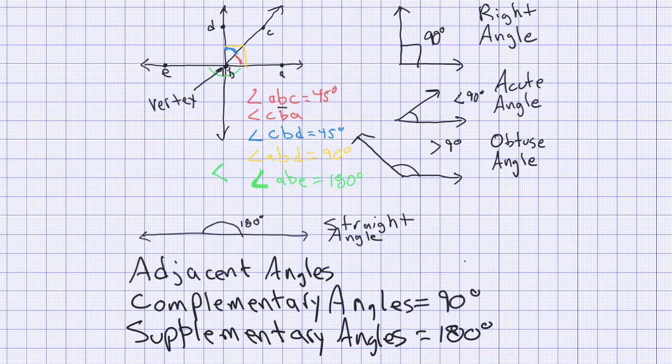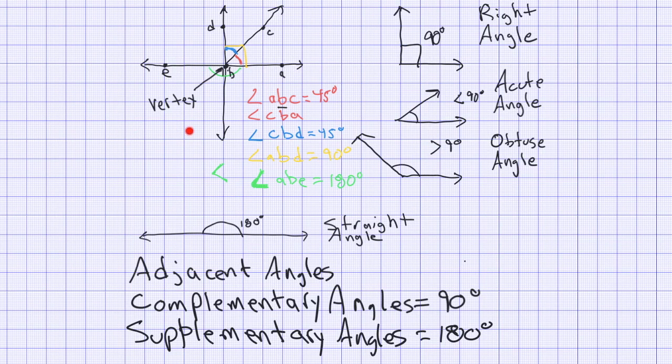All right, so those are the main angles that I want you to know how they work, and the various vocabulary. So we got right angle, acute angle, obtuse angle, straight angle, and adjacent angles, which are angles that are right next to each other. Complementary angles, those ones equal 90. The way I remember which one's complementary and supplementary, C is earlier in the alphabet, so I remember that it's 90. And S is later in the alphabet, so I know it's the bigger one. So it's 180. Supplementary angles add up to 180.